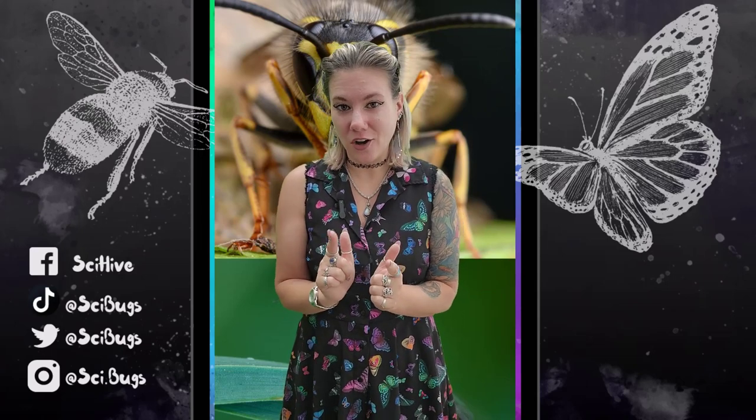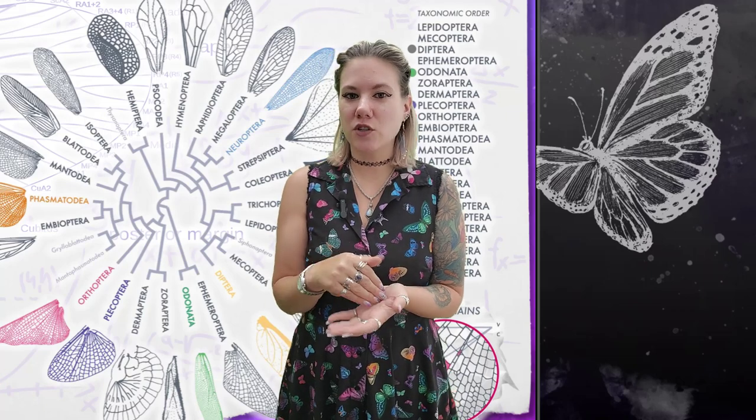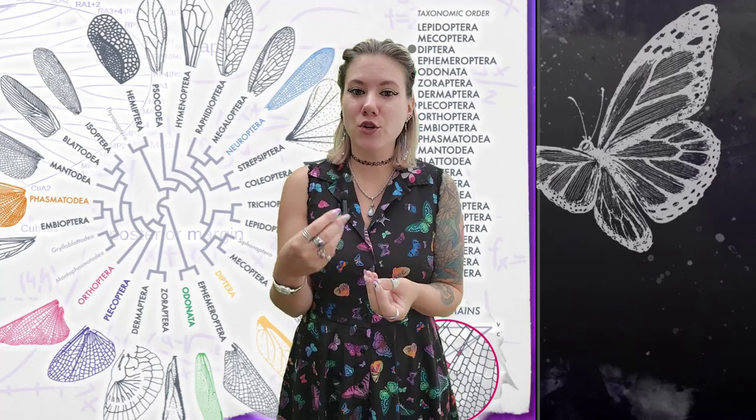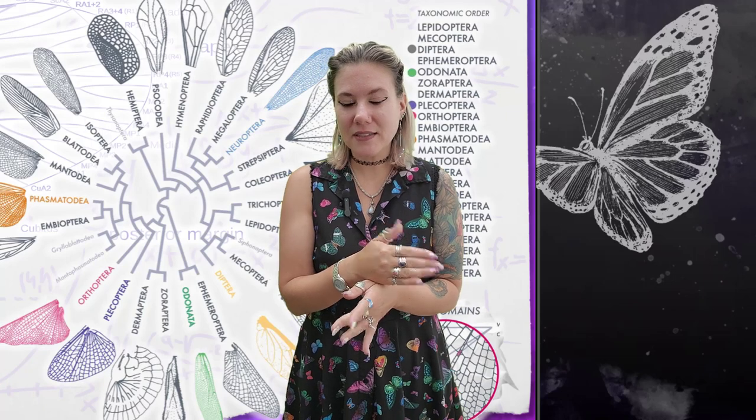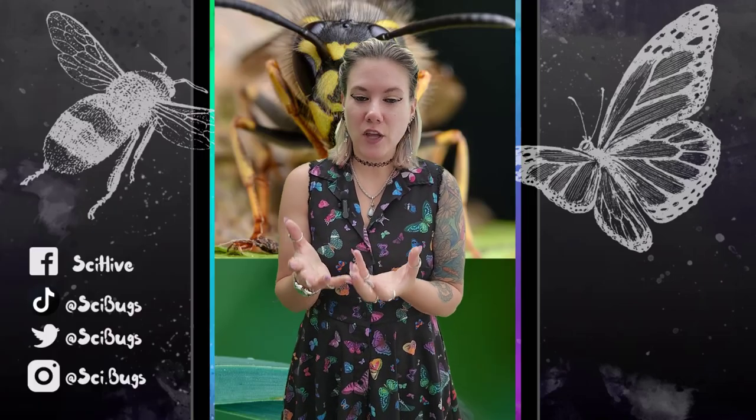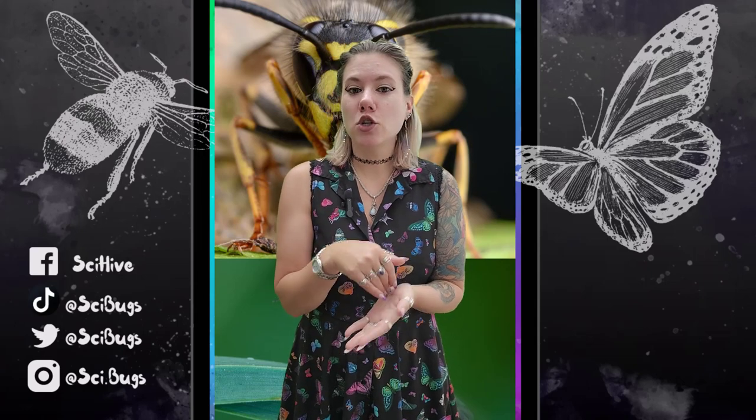Many insect orders — not all, but many — have the word ptera in them, because we are describing what the wing is doing. A lot of major groups of insects, you can see big changes that happen within that group that separate them from other insects, and it's easy to just describe that. The order names are like, 'this is how you would identify this whole group of insects.' But that leads us back to Hymenoptera — there are so many insects with membranous wings, like flies and dragonflies. Most of them have at least one pair of membranous wings to fly with. So it seems really weird to describe this whole group of very charismatic insects as just having the basic default plan. And Hank was putting this out there because he was like, why would you name it just on the fact that they're membranous?